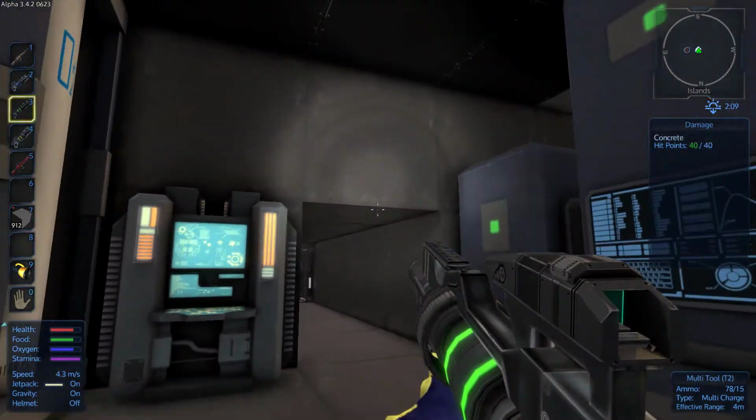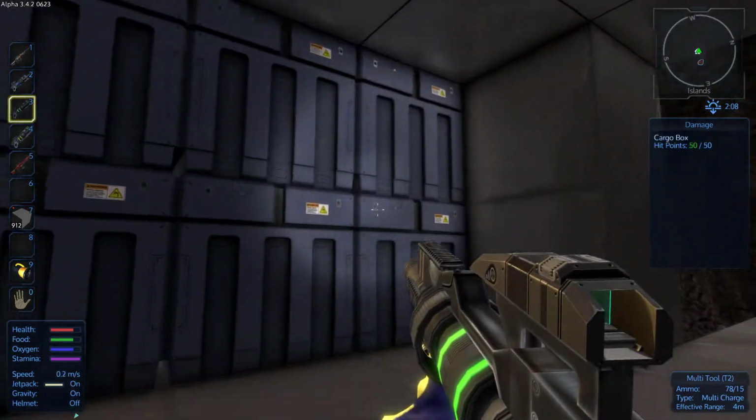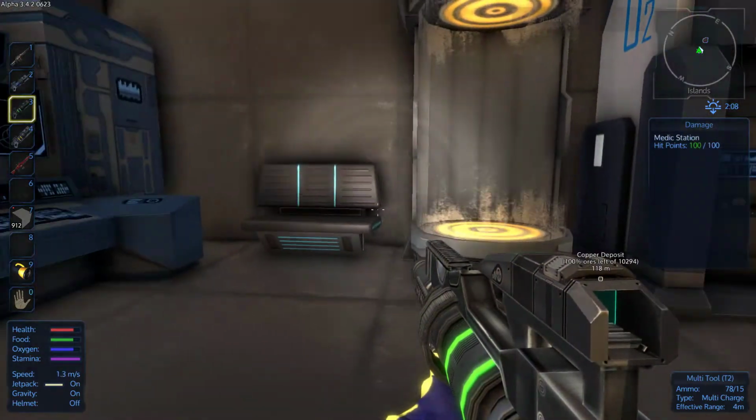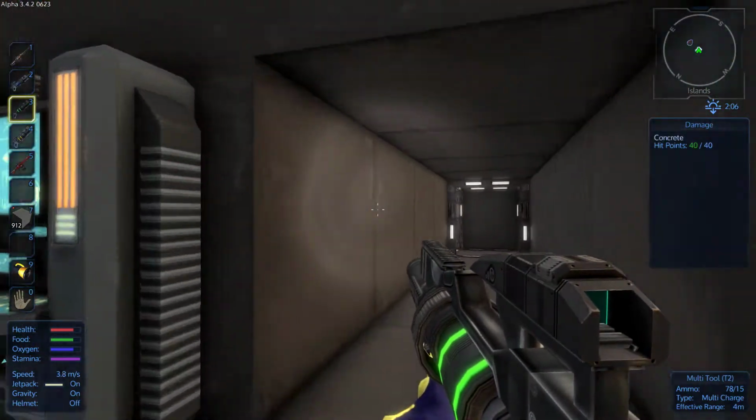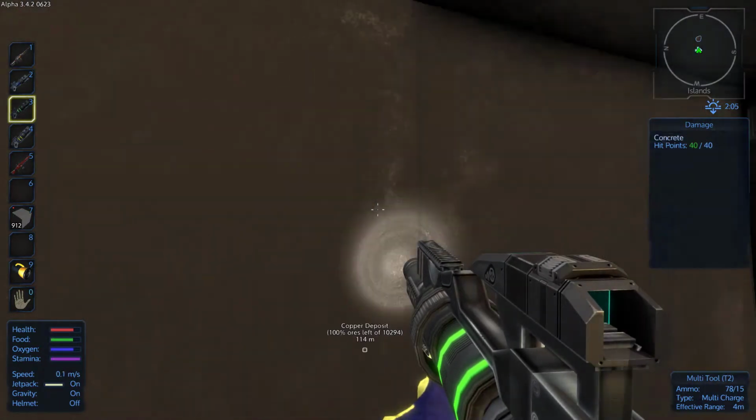Obviously we need to texture and paint this thing at some point. But we've got our constructor, we've got some cargo storage. We've got a little bit of decoration over here in this corner because we have our O2 and medic stations as well. So this is going to be the place we first come down right from that landing pad.